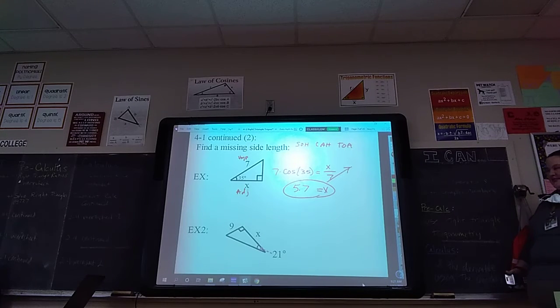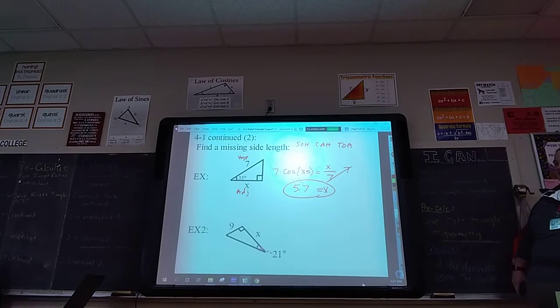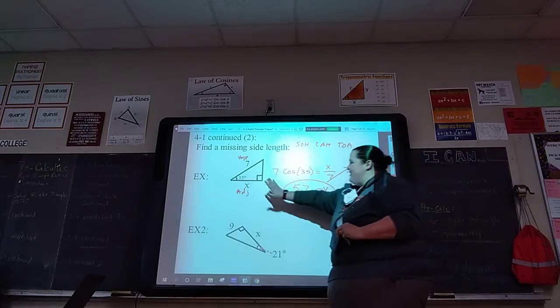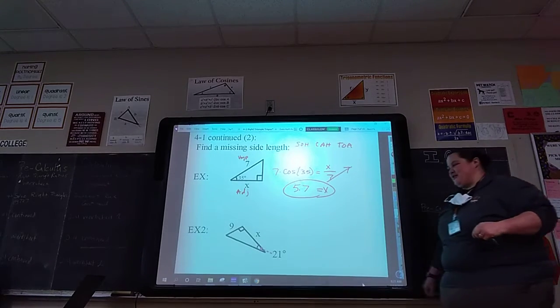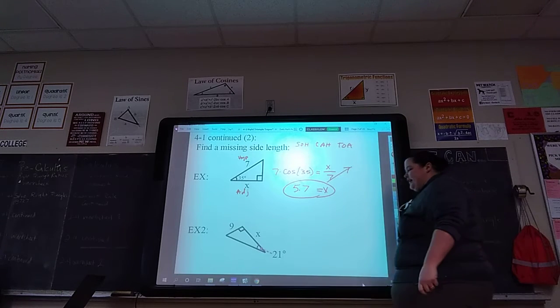Alright, so let's do another one. I'm very bad. Usually when I draw triangles, I draw a nice right triangle like that. So sometimes I try to switch it up because they don't always work that way. When I hand draw it, most of my triangles end up looking like that. It doesn't matter if you're hand drawing it, but I try to give you some varieties. That way we make sure we're good to go with labeling what triangle based on the angle.